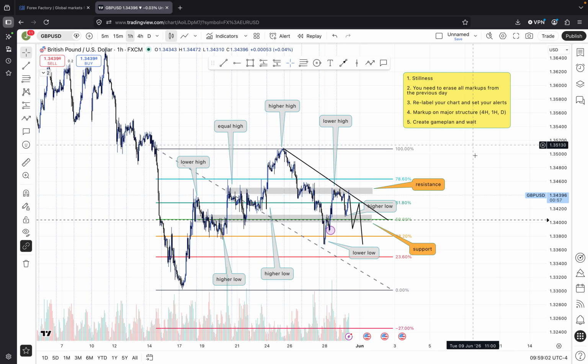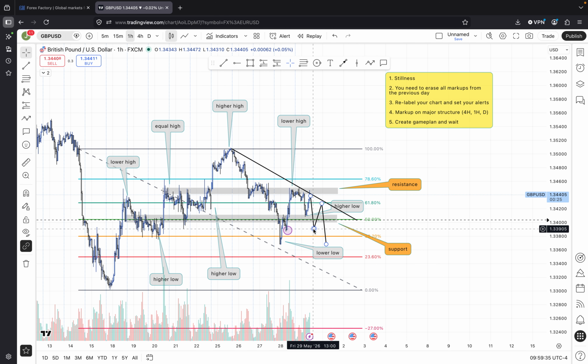Period. All right. But now that we got this established, right? What to do now? Literally walk away from the chart. And this is just the closer. Once you do this, set your alert and do not come back to this chart. The reason why is because you're going to start trying to get into a trade. Again, be eager. I don't want you to be eager. I want you to be still. Once you see what your bias is, execute. Don't wait, execute. Simple as that. But that's the video.